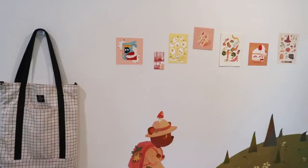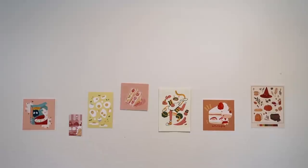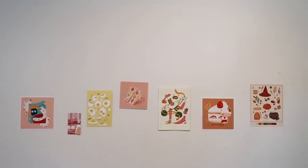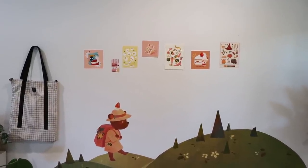What I love most about the couch area is actually this decal. At Art Center, the college I went to, when we graduated, we all got a wall space to showcase our work, and I decided to make this little decal at the bottom of my wall, and it looked like this. In the end, for the prints, I decided to go with this more minimalistic look. For now, I just want this range of color palette, and then I'm thinking about switching it throughout the seasons and as I collect more prints from more friends and artists that I admire. And I added a hook for my bag so that kind of balances things out and looks a little less empty.